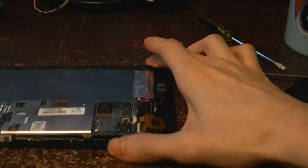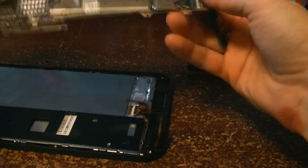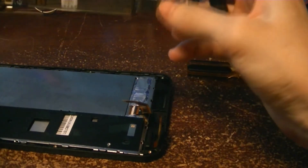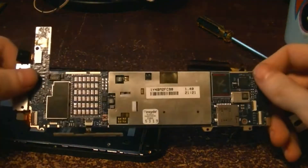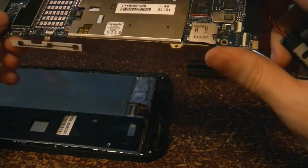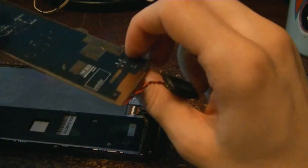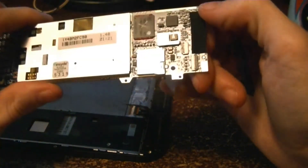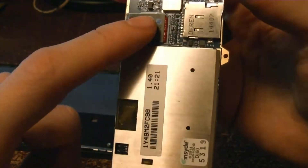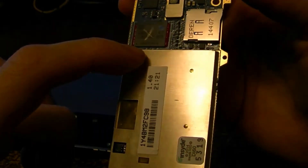Take that off, we'll unplug this — there we go. We'll unplug this, there we go. That is the main board. There are the buttons for it. Sorry — that's the main board. Power buttons. I'm assuming this would be the hard drive somewhere in here — the 32 gig chip that says Samsung. That might be the 32 gig chip right there, but it does say Samsung in the HP tablet.